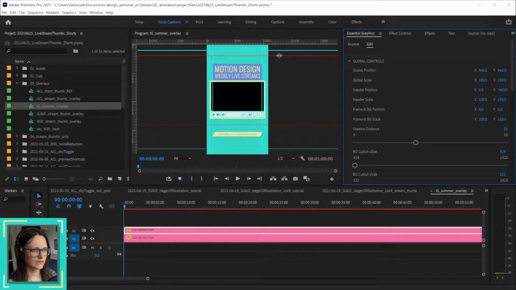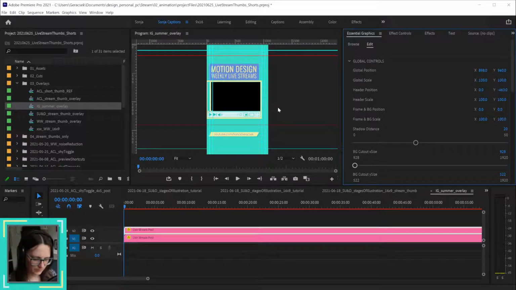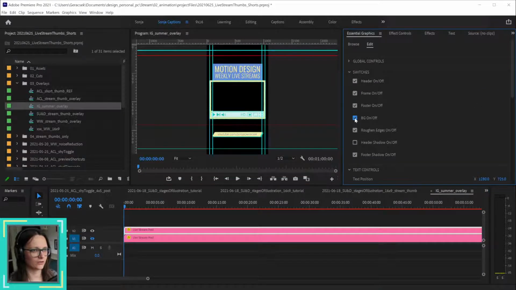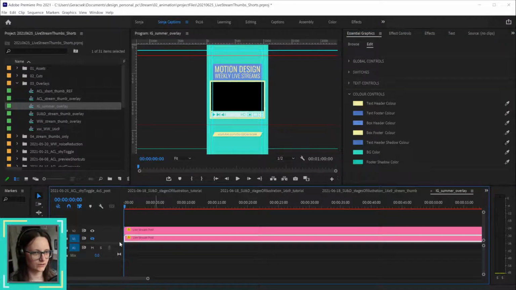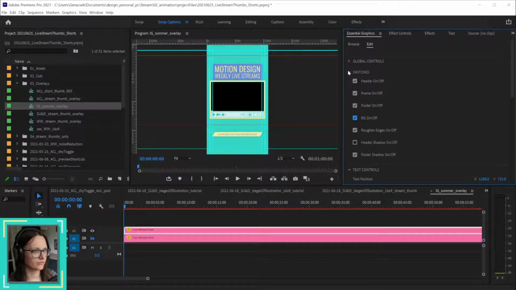And the red lines, I think, is where on the 4x5 it gets cut off, but that doesn't apply in this vertical story format. And I can also do global position, global scale, and all of that. Oh yeah, there's something behind. Oh, of course. Okay, right. This was turned on. That's why we couldn't see the background turn on and off. Okay, so it is actually working. It was just this bottom layer was also turned on. So I can turn that off, on and off.